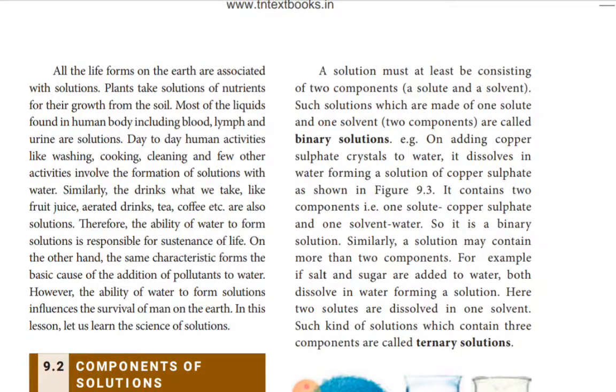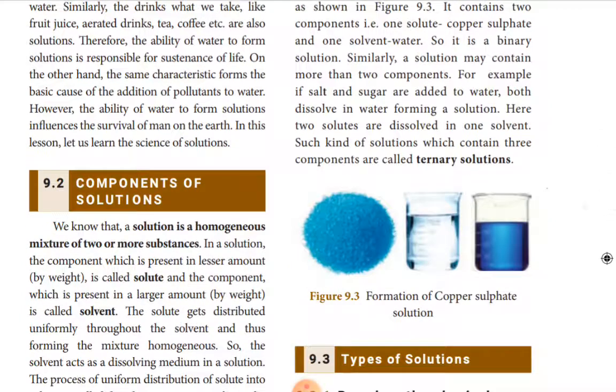And the components of solutions, mainly two important components. One is solute, another one solvent. Solute is the component which is present in lesser amount by weight, and solvent is the component present in a larger amount by weight. When the solute is lesser in amount, then only we will get a homogeneous mixture, that will be called a solution.